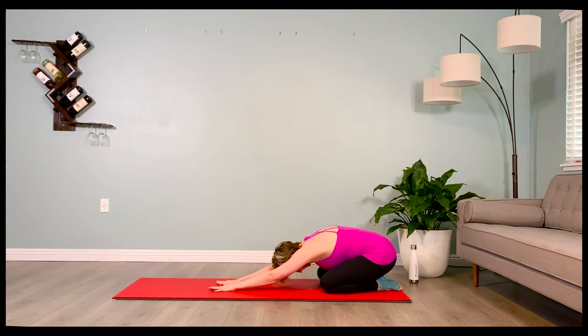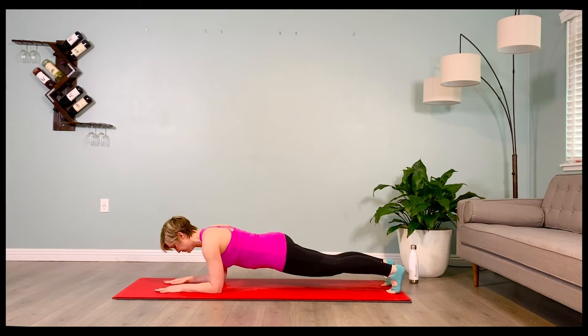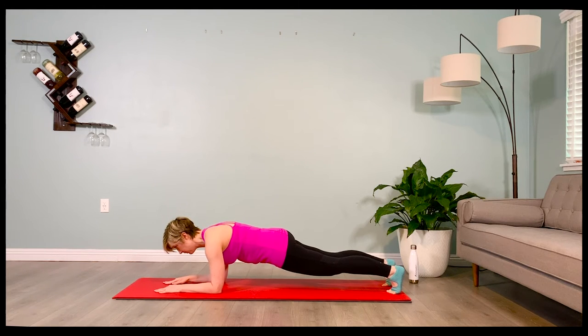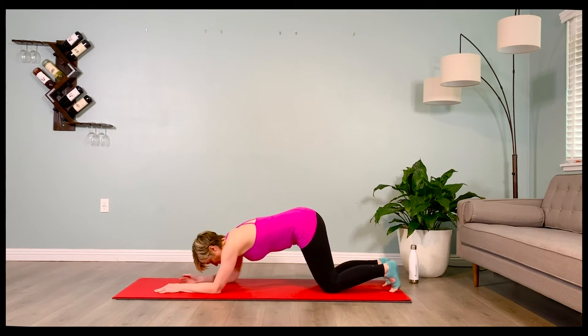Final forearm plank here. Bring the forearms down, step back, brace the abs, hold 20, 19, 18, 17, 16, 15, 14, 13, 12, 11, 10, 9, 8, 7, 6, 5, 4, 3, 2, 1. Brace your abs. Sit back into that child's pose.